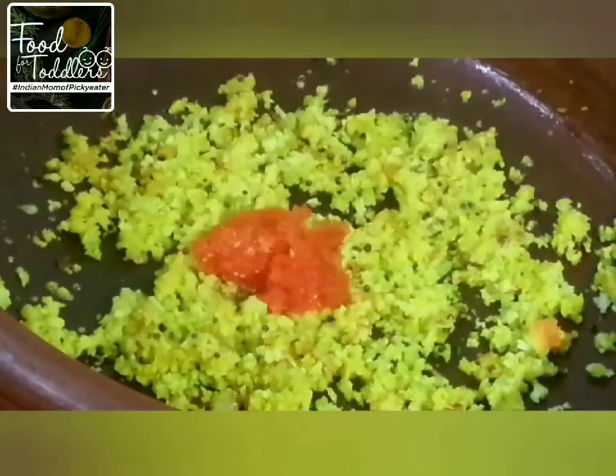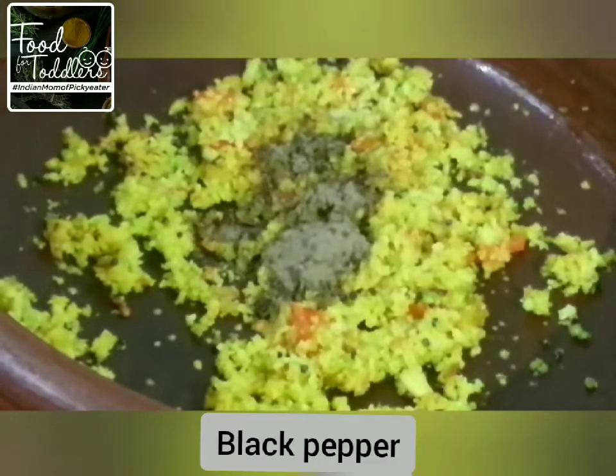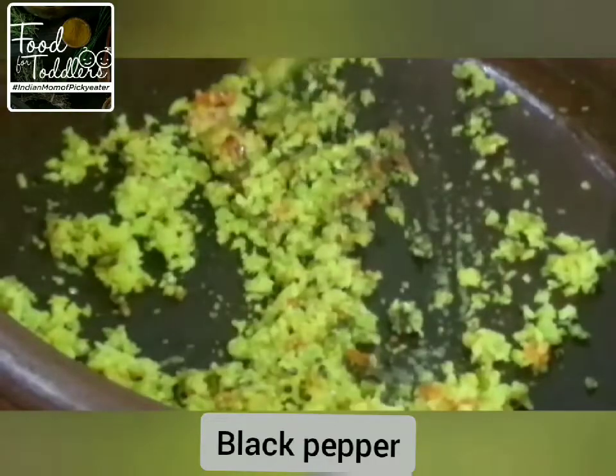Going for colored bells or capsicum is better as compared to green one, because it gives more antioxidants and vitamin C. Then add some black pepper. I've taken a good amount of black pepper as there is no chili used. Now just add a little water so that this coconut and stem becomes tender and softens. By doing so, it is cooked properly and can be easily mixed in the dough.